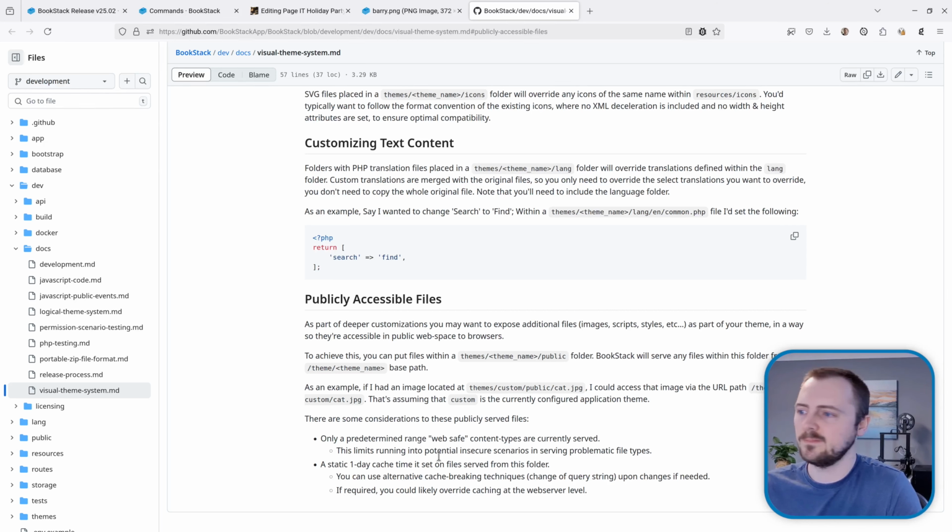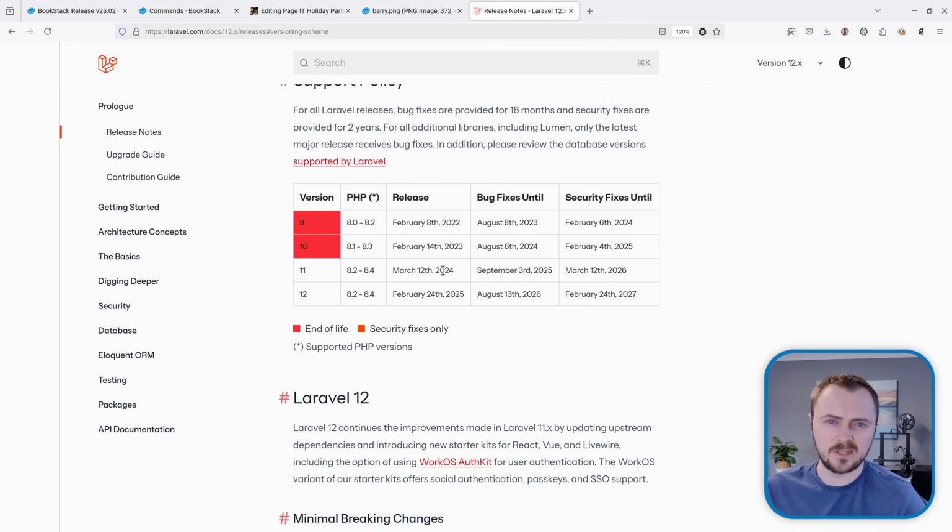And now on to what was the core intent for this feature release. The underlying framework for BookStack has been upgraded. So we were using Laravel 10, but we've now upgraded to Laravel 11, which just helps to keep us on a stable and supported version of the framework. And naturally, along with this comes a lot of updates to the core dependencies and libraries that we use within BookStack. But really, this is just a back-end change, so hopefully you should have no negative impact of these changes.